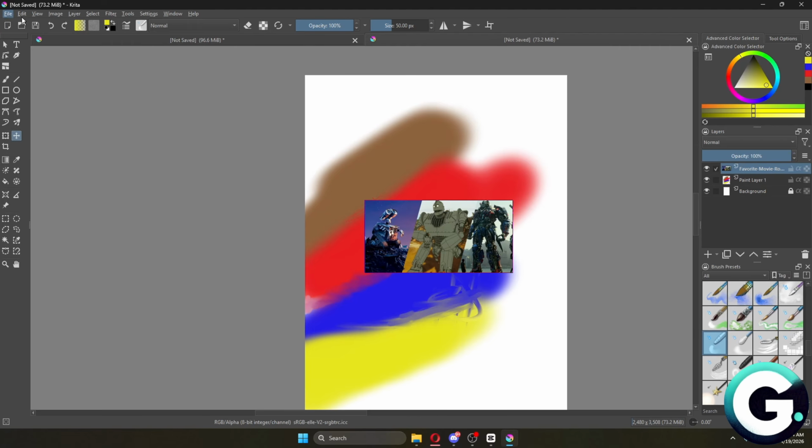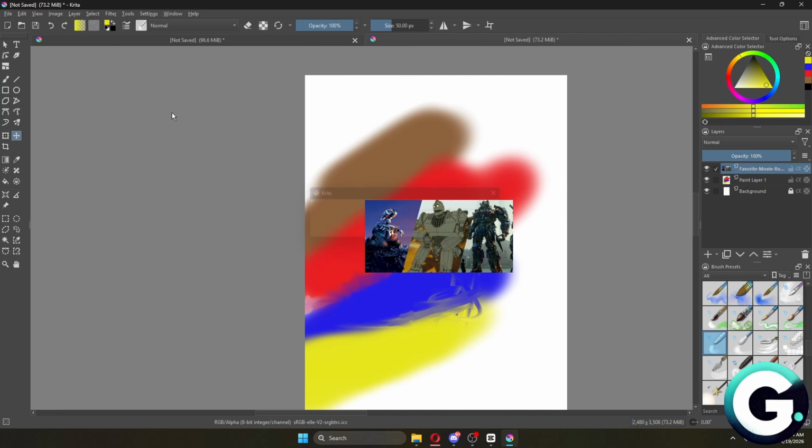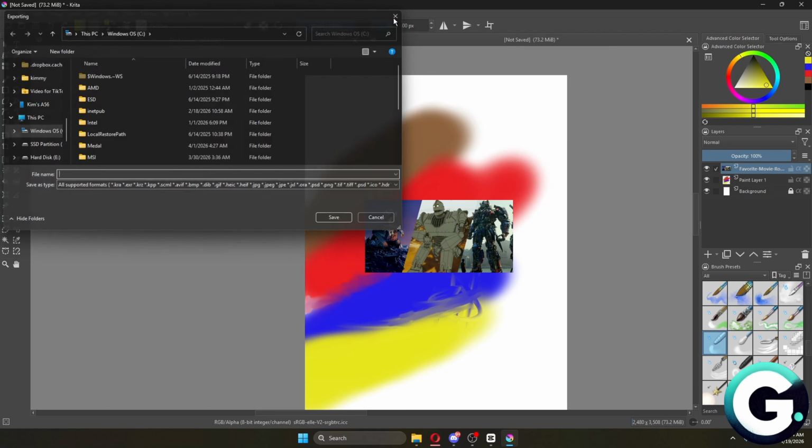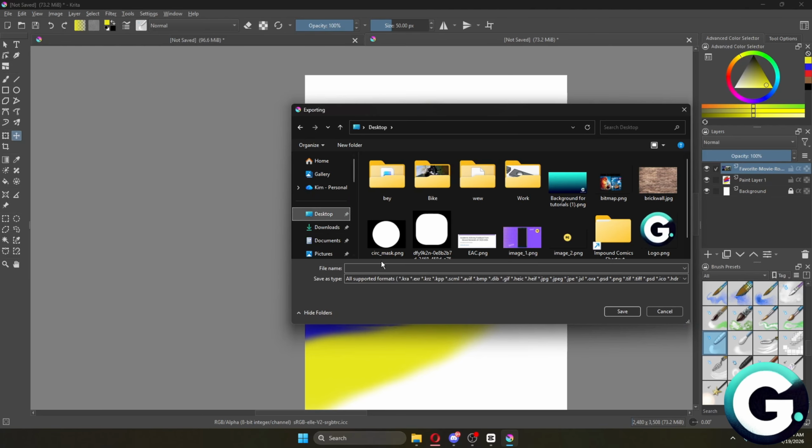First things first, click on the file option. Inside this page, you have the export option, which will give you the basic export settings. Or if you want to use the advanced one, you could just select the bottom part. So we're going to select export, and then you want to select the location where you want to save your file. In my case, I'm going to be saving it inside my desktop right here. And let's name this example guide, and then, of course, let's click on save.